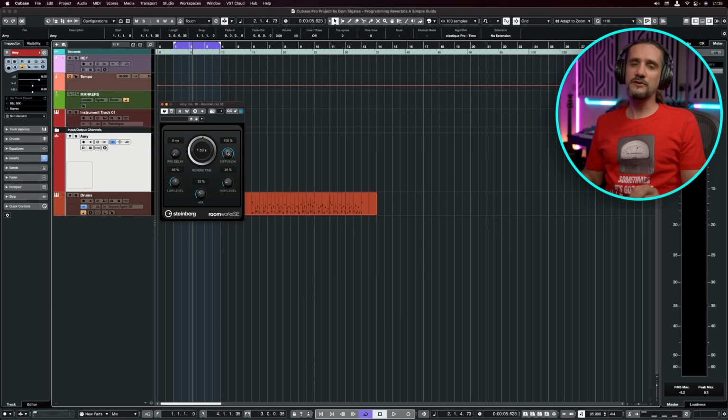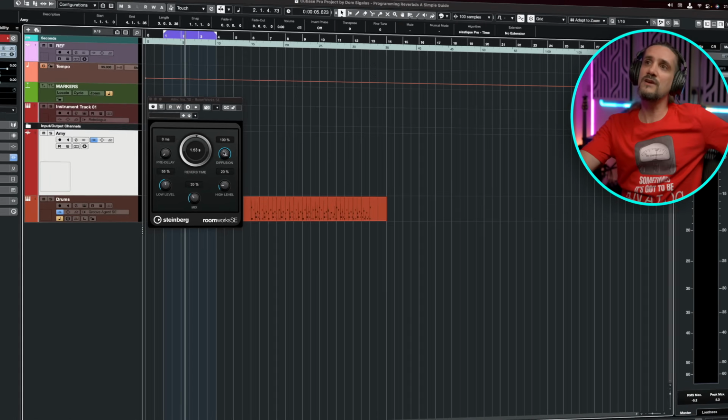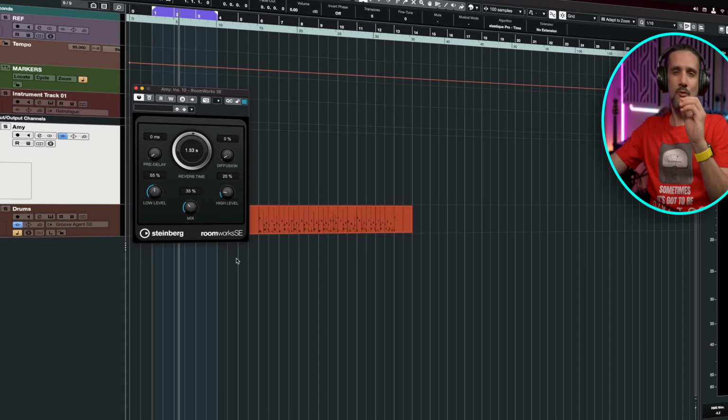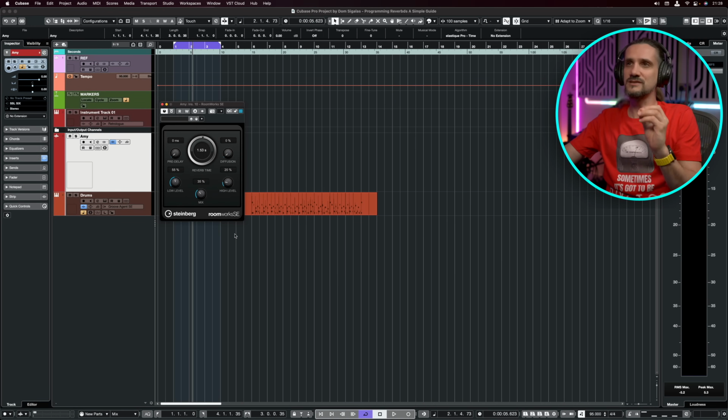And this actually confuses people sometimes. Diffusion basically controls how quickly the early reflections disperse in the space. So in very simple terms, if you have high diffusion, then you're going to get a more soft, smooth, homogeneous reverb tail, where if you have low diffusion, you're going to listen to these early reflections more distinctively. This sometimes results in a more grainy kind of reverb. Let's have a listen.